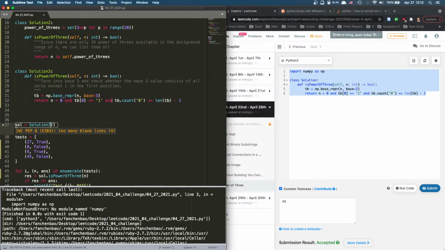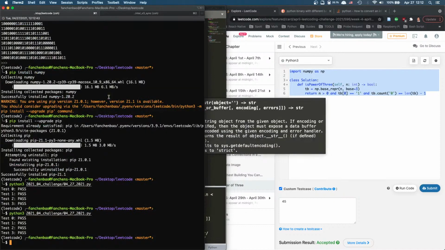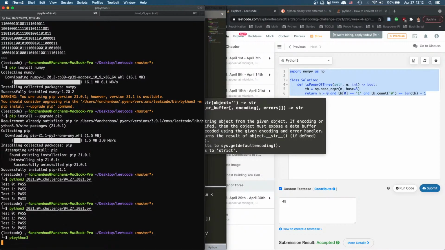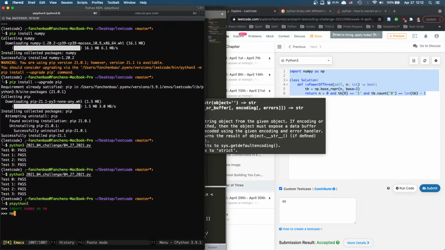Well, what would happen if we say, I know NumPy has, actually, let's just try here. Import numpy as np.